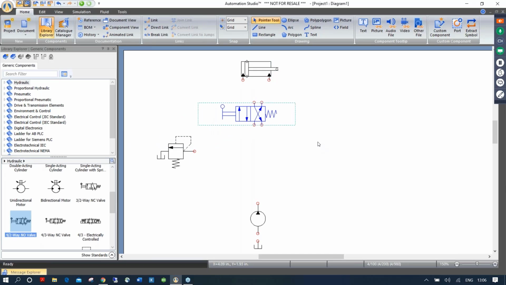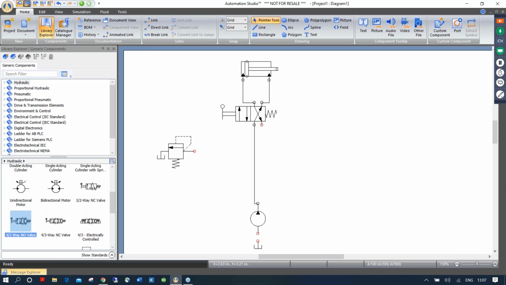Once I've placed the component, if I move my cursor over a red dot, it changes to a target sign. That means that you can create a line there. So you click on your left mouse button once, let go of the button, and click again. A lot of people have a tendency to keep their finger down when they do the line. It is strongly recommended to let it go, and I'll explain why afterwards. So click here, let go, click there, click, let go, click.